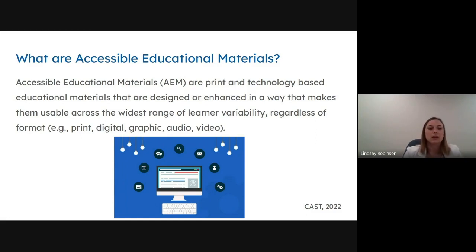If it's a digital material, then it's likely going to have lots of accessibility features built into it. Things I find are getting better and better, but there are some digital materials out there that may not be as accessible as we would want them to be. Graphics, audio, or video all fall under accessible educational materials. And the amount of features that you see in those things can really depend on how they were created.